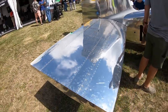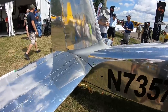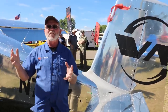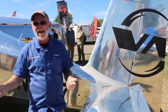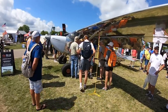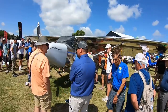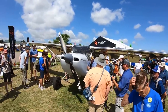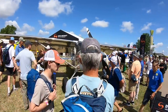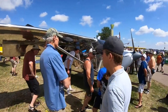Yeah, we want to avoid putting extra things on the airplane that cause severe pitching moments, right? And slats, for example, or that create visibility problems, add drag to an airplane that we want to go fast. So the design of this airplane is really around maintaining really good visibility. And if you build it right the first time from the very beginning, and we can find a way to get the airplane exactly where you want it in the different speed regimes and the different operating phases of flight, that's really what we're working to do. We want to try to do that without having to add a lot of other mechanisms to the airplane.